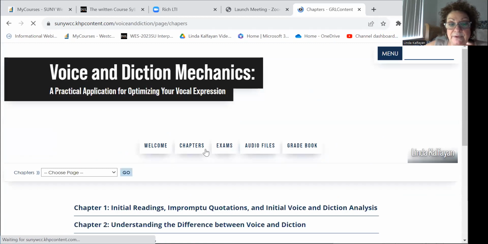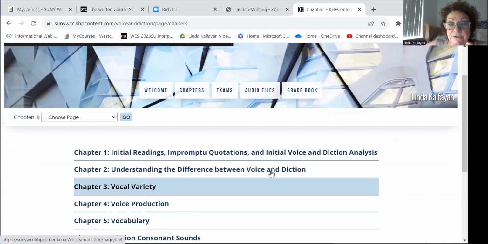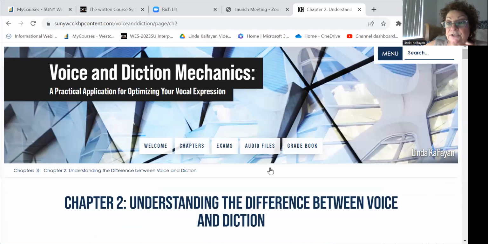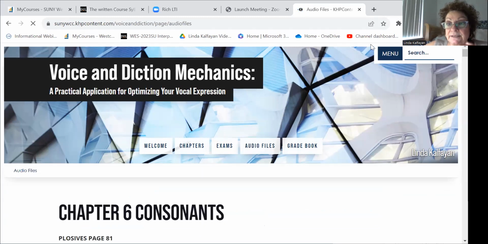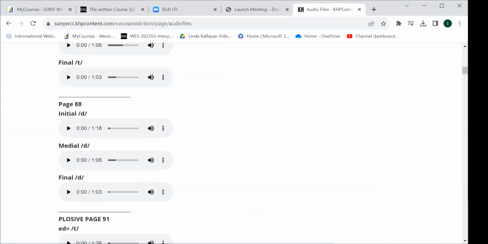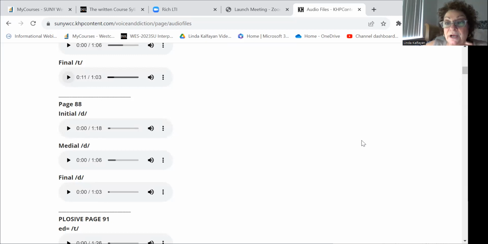Because you're in a 7.5-week class, the lectures are all on your Brightspace. When you open week 1, you're going to see all of the lectures. For your textbook, there are audio files for chapters 6 and 7, if you want to practice, because in most cases, most of us do not produce the final sounds accurately.